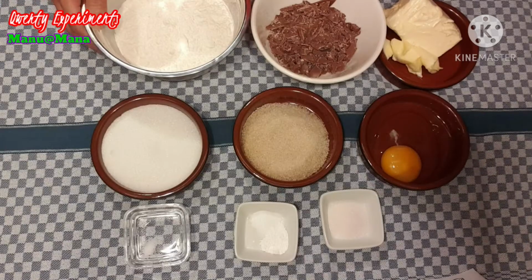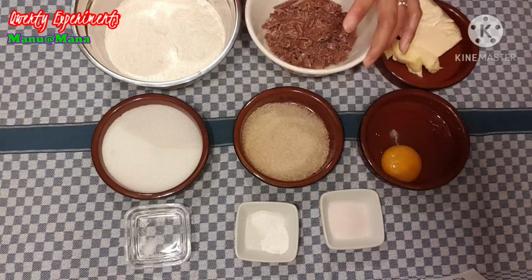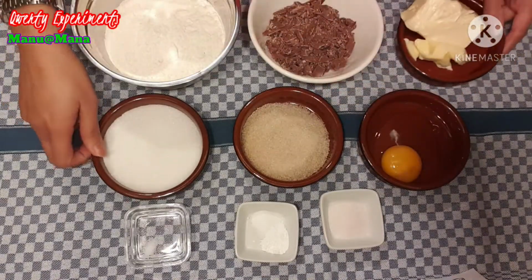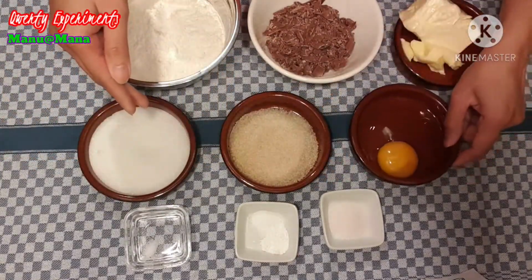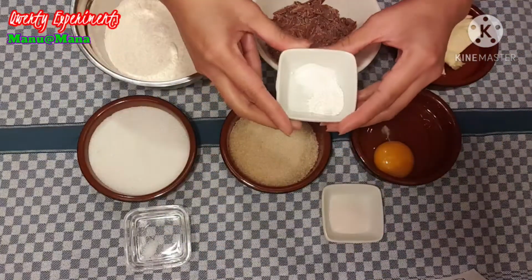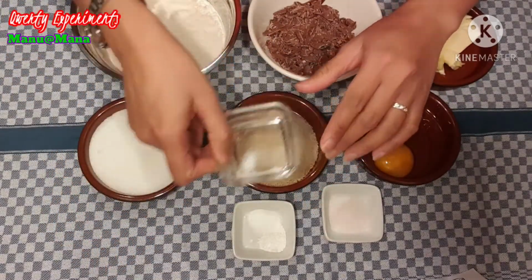For our chocolate chip cookies, we need 200 grams flour, 100 grams chocolate, 125 grams softened butter, 100 grams white sugar, 50 grams brown sugar, 1 egg, 8 grams vanilla sugar, 1/2 teaspoon natron and 1/2 teaspoon baking powder, and a pinch of salt.